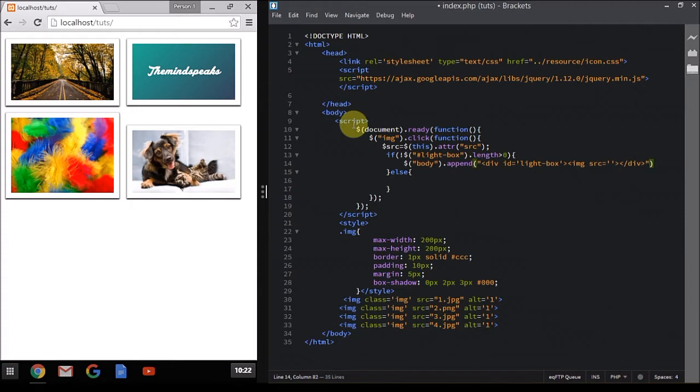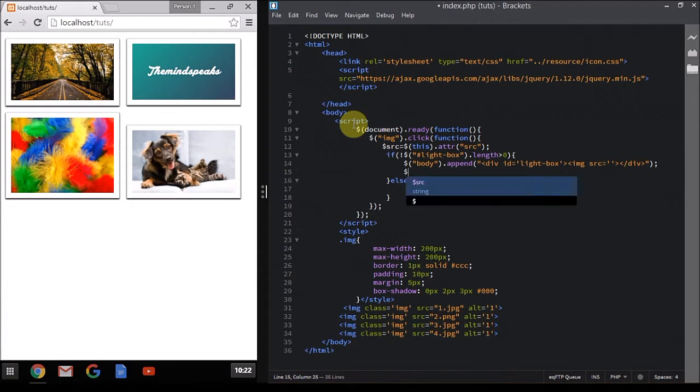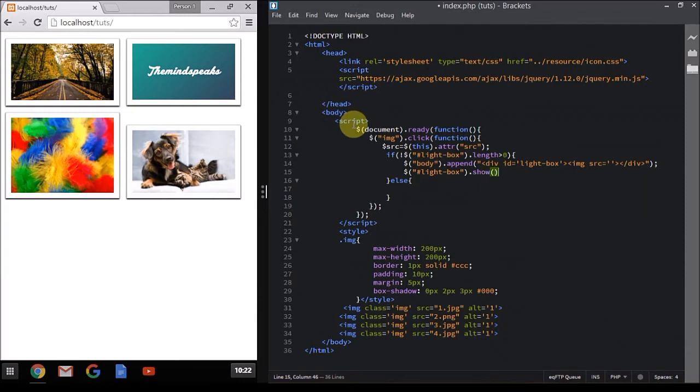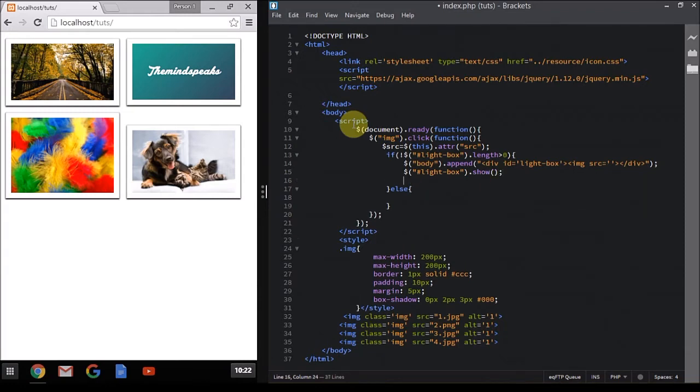After all this logic, we're gonna make the element visible by simply adding the show effect to it. So the jQuery selector with the ID name inside it and dot show. At last, it will make our element visible if somebody has set display none in the style in the CSS.